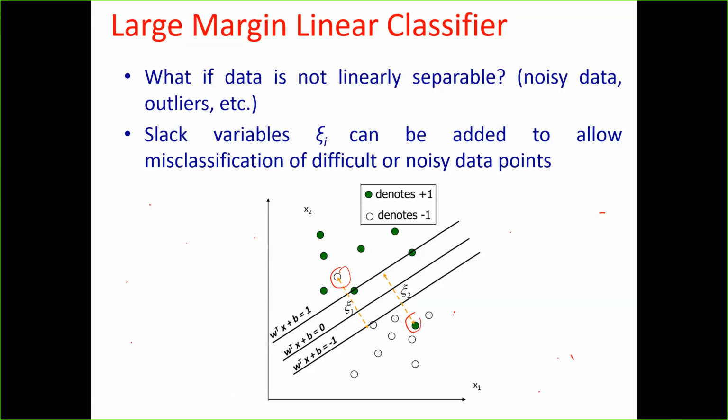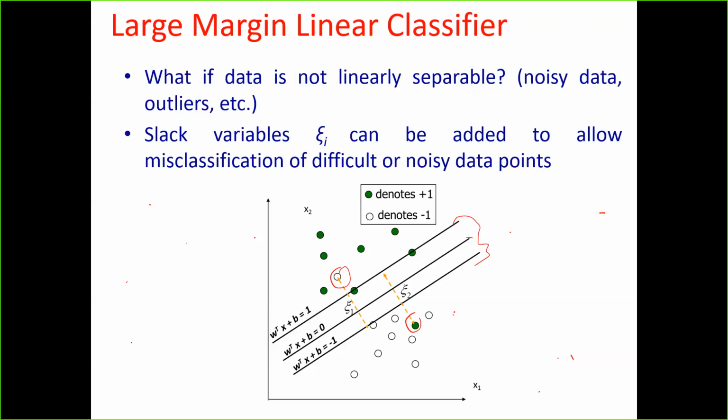If my model has that flexibility, then it is easy to fit a model so that every other point is correctly classified, ignoring those two. It means your model should have the flexibility to misclassify. You may wonder why. We have the flexibility to misclassify hard or noisy points, not every point, because if you try hard to incorporate them, it will degrade the overall performance of the model. It is okay to misclassify some points rather than degrade the overall performance.